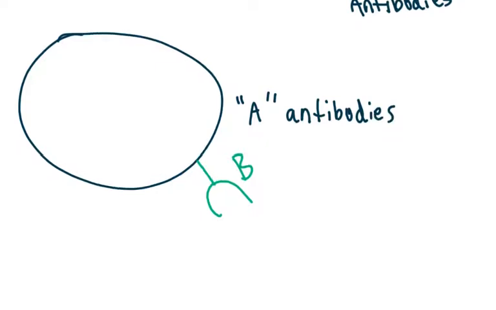And the same thing goes for a type AB person. If someone has type AB blood, they're going to have an A antigen and a B antigen on the red blood cell membrane. So you're going to have two glycoproteins, an A antigen and a B antigen. Well, then what antibodies are they going to make? They're not going to make any antibodies, because they have both antigens. So that's why type AB people are universal acceptors of blood. They can accept anyone's blood: type A's blood, type B's blood, someone with type A and B blood.